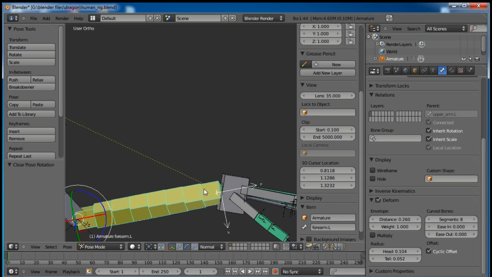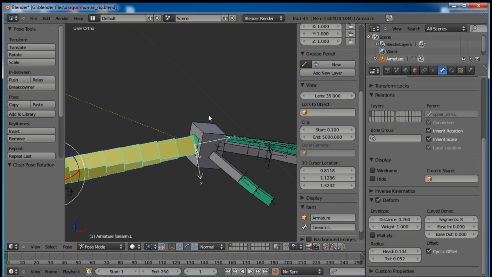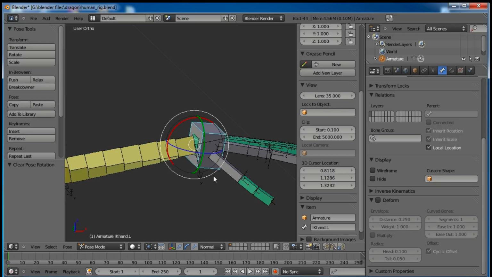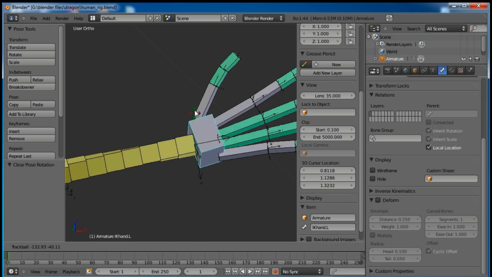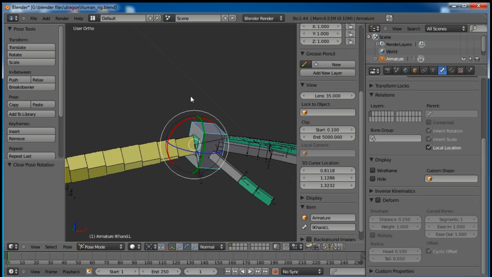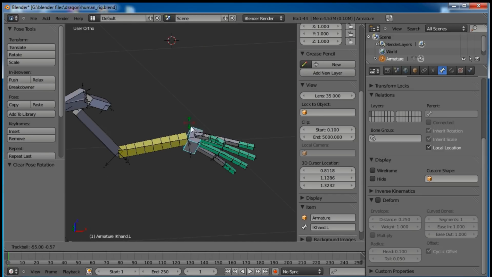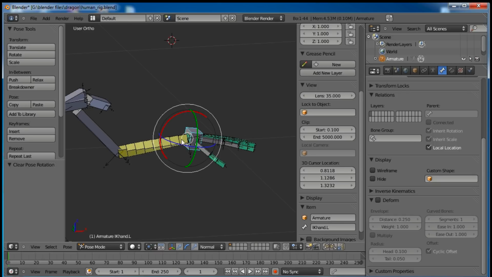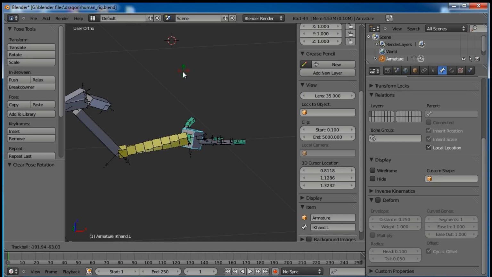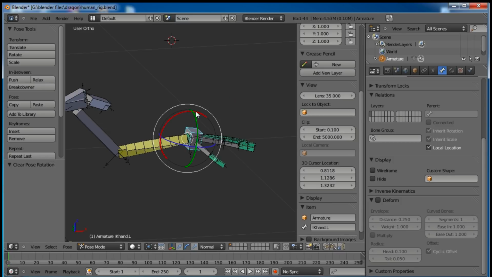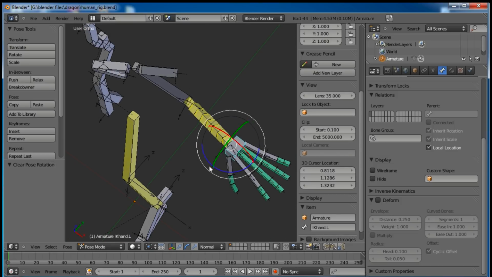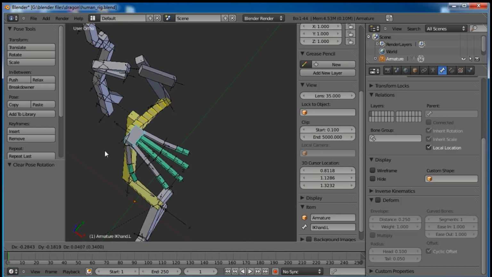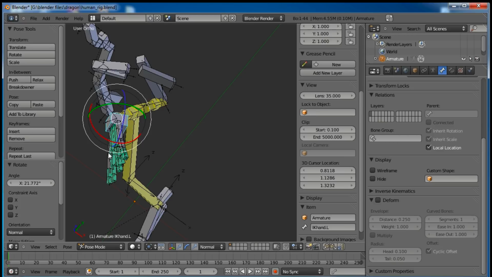And since our hand is parented to the wrist and it's only following, it's copying the rotation of our controller bone, it's still going to manipulate the wrist bone and twist it around. So that's pretty cool stuff right there. So when you got a nice mesh on here, you don't have just an abrupt twisting from the wrist to the hand. You can have a nice gradual twisting like that. Okay, now one issue arises when you're doing this, rotating around.